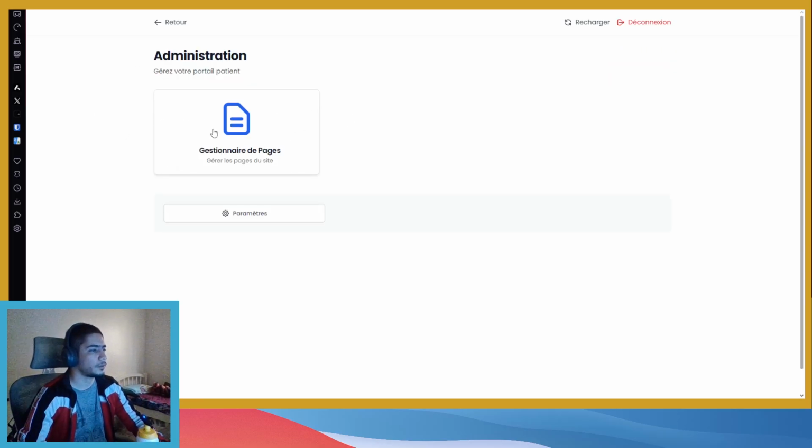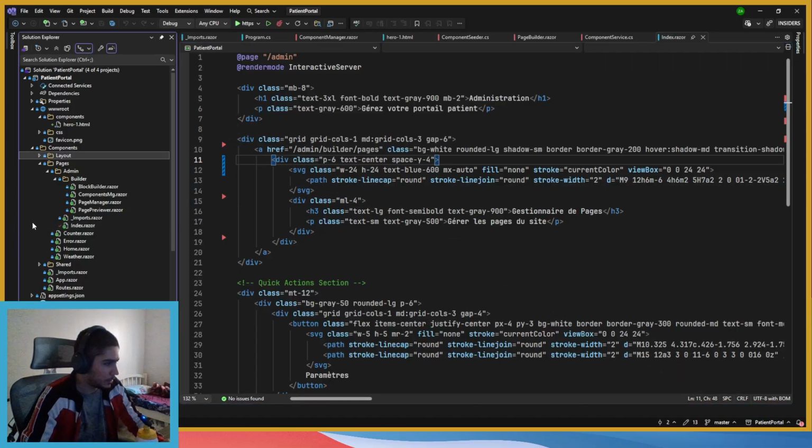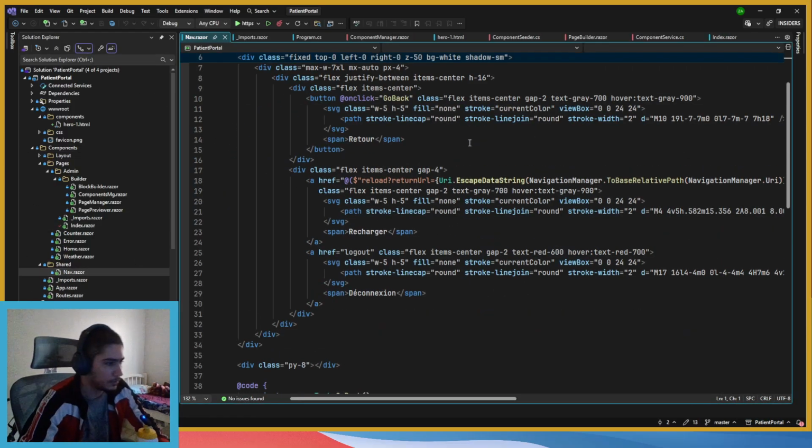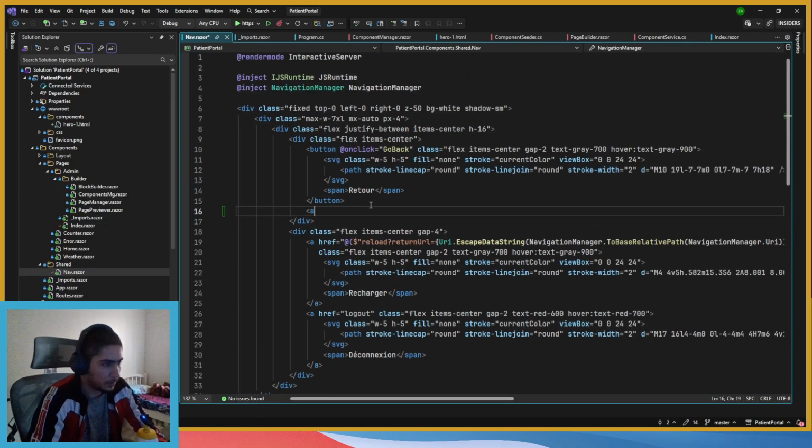Same style we're gonna use for the client page. I'm gonna add a home button on top. Let's go to the navigation. So layout. Okay, it's shared nav. So go back, and then I think we're gonna have an A that does href/admin.